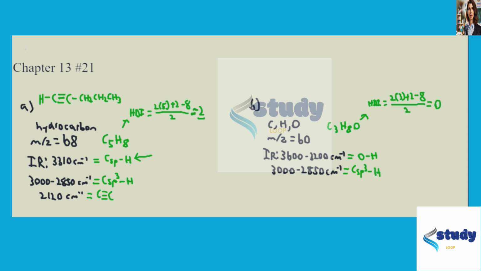And so the easiest way to draw that is just as a straight propanol, CH3, CH2, CH2OH. Okay, and so if we want to count, we have 3 carbons, we have 8 hydrogens, and we have 1 oxygen. So that fits our formula. So it fits our molecular ion that we were given. And we have bonds that would account for the IR peaks that we have, and no other bonds that would account for peaks that we haven't been given. And so I think that this is a good structure for an answer to part B.